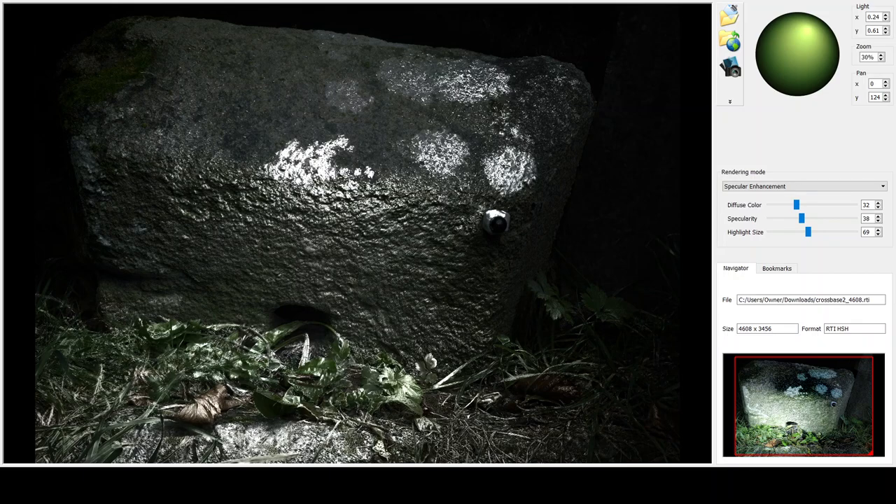Just wanted to report back to you all about some interesting investigations that myself and Stephen Callaghan did this weekend on the stone that you see in the viewer here. This stone is in the medieval graveyard in Lucan Village, which is behind O'Neill's Pub. Initially we thought it might be a medieval holy water font, or stoop as it's called, which sat into the wall of the church.